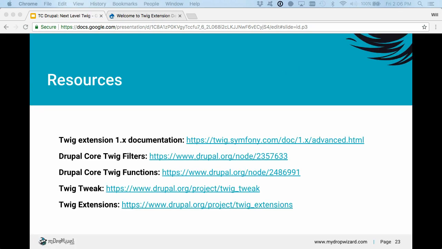And then wrapping up, here's the resources for the various things that I mentioned. The Twig extension is the actual class that we were extending. And then there's some information there provided for Drupal's Twig implementation and the contrib modules as well. Once again, these slides are available on the Twin Cities Camp website, and I'll clean up the code that we wrote a little bit, and then throw it into a repo if anybody wants to be able to reference the code later. I'll put the link to that on the session as well.